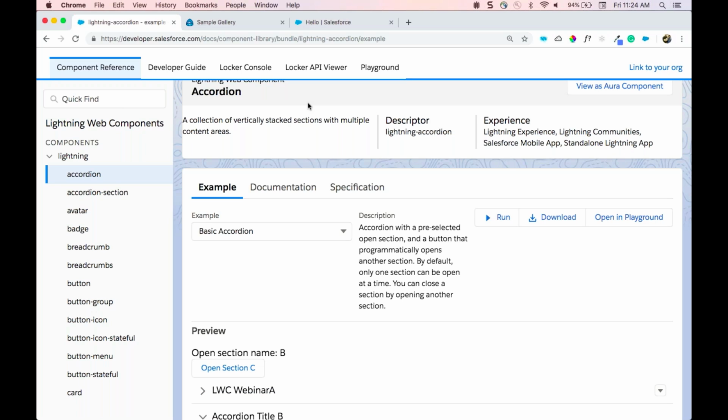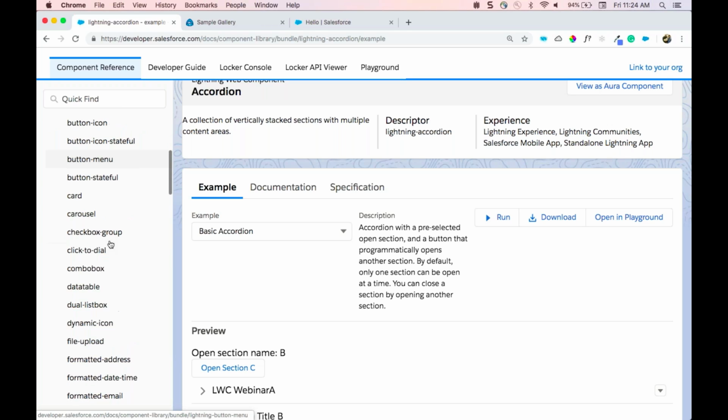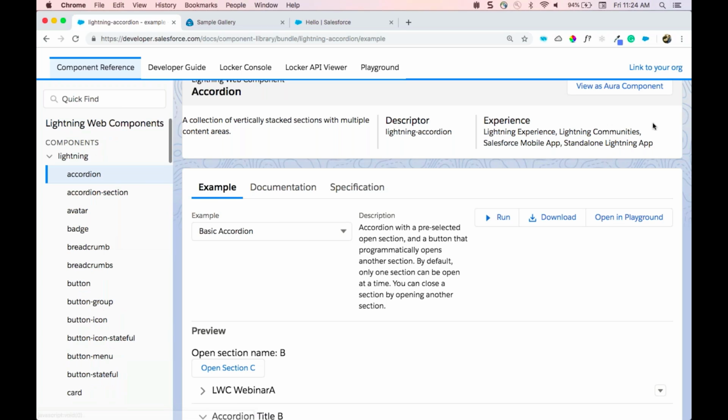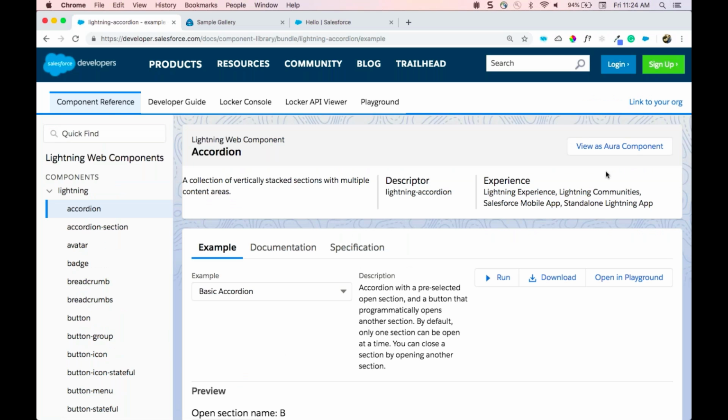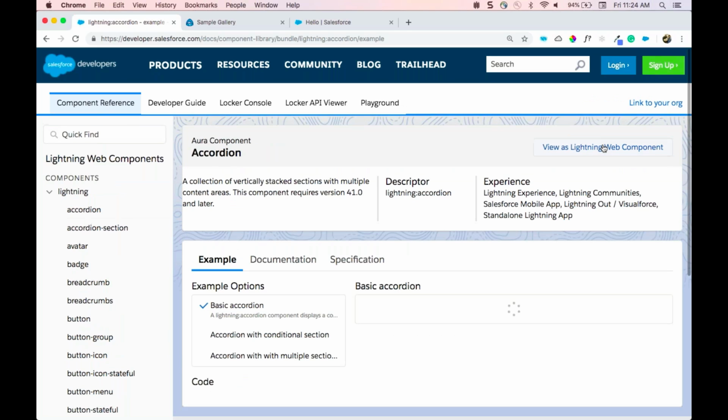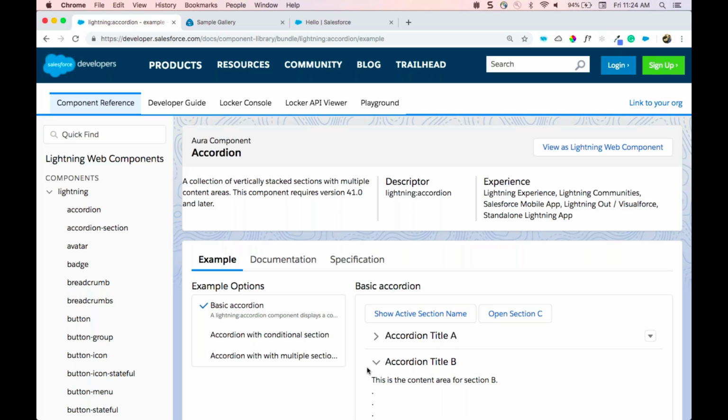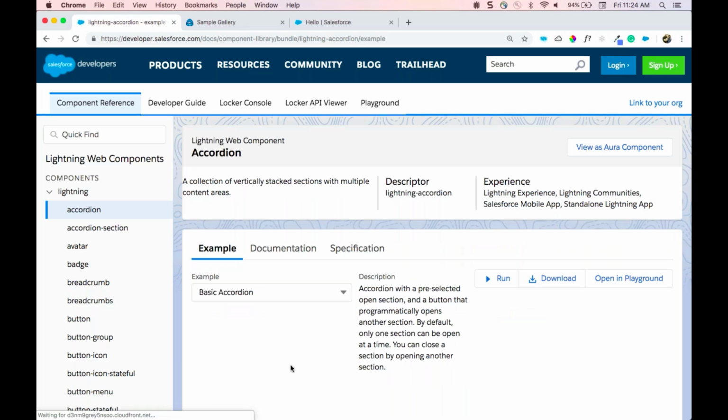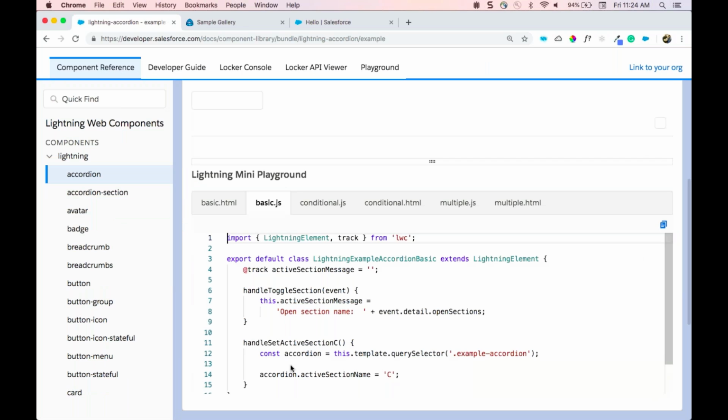One of the awesome things about LWC is all the 70 base components which you had with Aura, you have the same 70 plus base components already available with LWC. So you can see it, all those base components are right here. We also have added this cool button where you can say, I know accordion, I've used it in the past when I was writing an Aura component. So you can reference back to that Aura component and see, okay, this is how things were in Aura. And now go back to this LWC example again and see, okay, this is how I'm doing it in LWC.